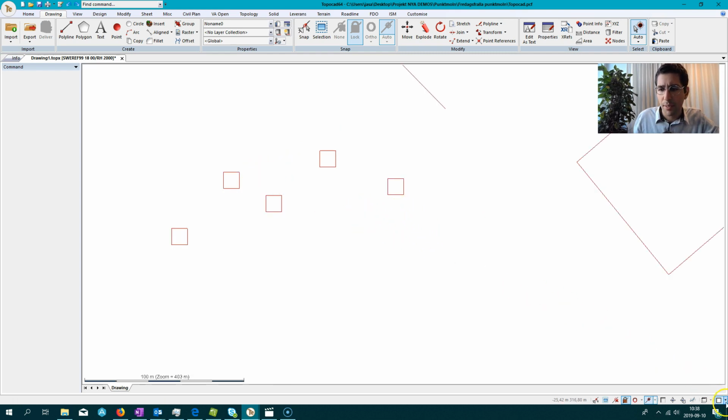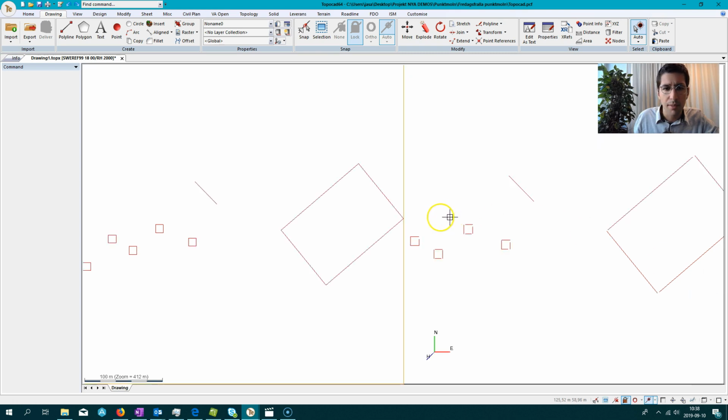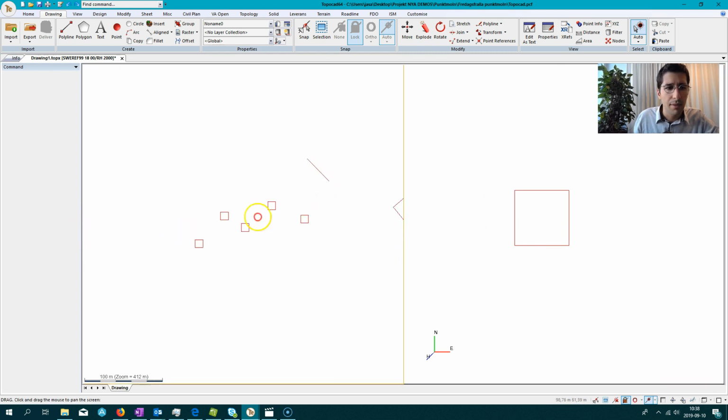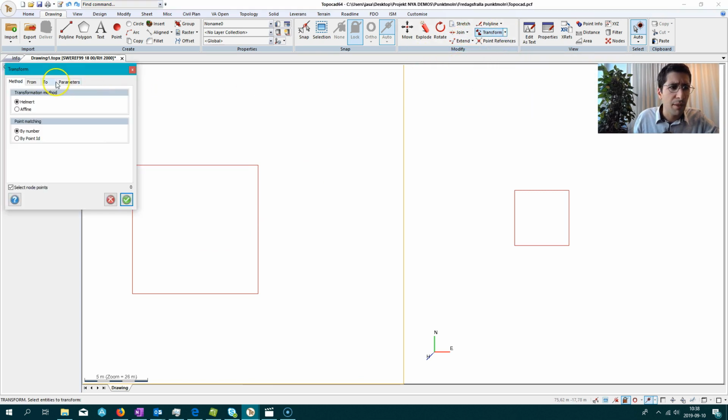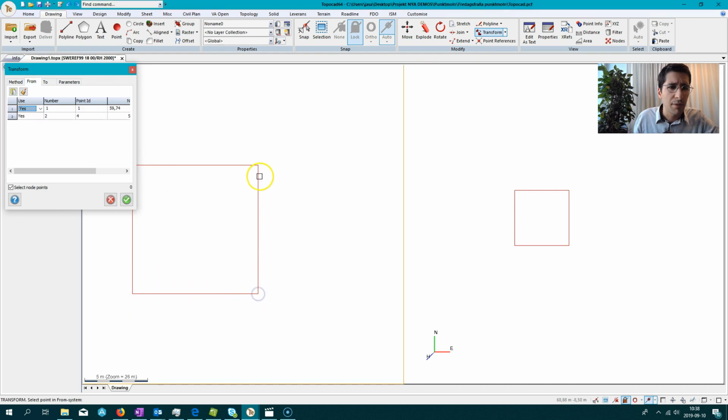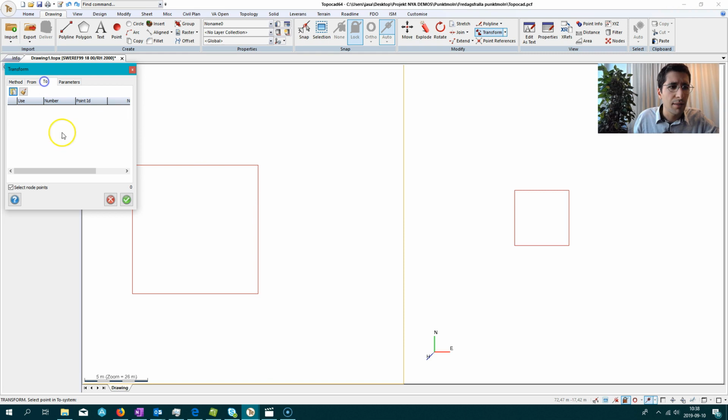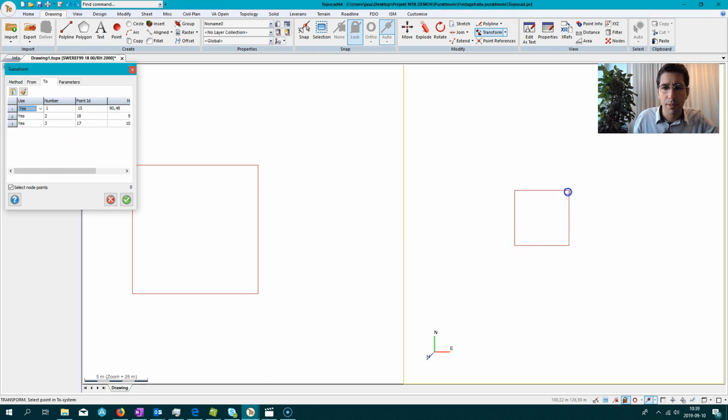And in Topocad you can divide up your screen like this within the same drawing. And this I find very useful for transformations. From here I can transform quite easily from these points to these points.